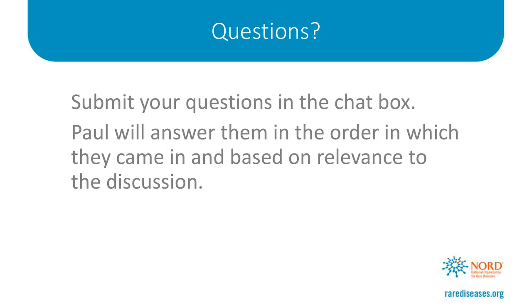So we actually have held webinars in the past on ICD10 codes, and look for more information from us going forward on how to obtain an ICD10 code. Really the first place to go is talk to your disease-specific patient organization. They will be able to tell you if there is one or there is not one. And if there isn't one, you can partner with your disease patient organization on how to get an ICD10 code going forward.